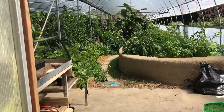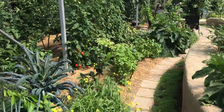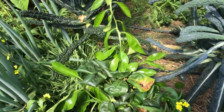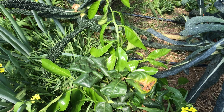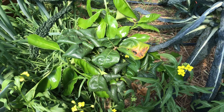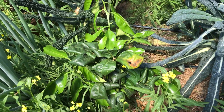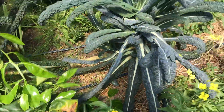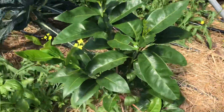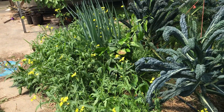Some of them are only just in the last few weeks starting to get through their difficulties from the winter. And this is an example right here — this grapefruit. This is a cocktail that got planted late in the season last year, looking really rough. I was just thinking maybe it didn't even want to live, and then poof — all this new growth happening now. I know it wants to live and I will take care of it.